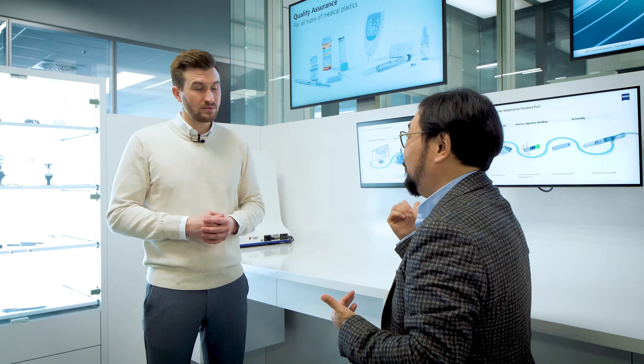So all those highly regulated processes that applied because implants go in the body also apply to these plastic parts — an insulin pen is really important. What are the actual differences between measuring these parts? For us it's definitely the quantity of parts that have to be measured. While we measure 100% of all produced orthopedic implants, we measure only a certain percentage of medical plastic pieces. But that percentage still represents several magnitudes more parts than what we measure on the orthopedic implant side.